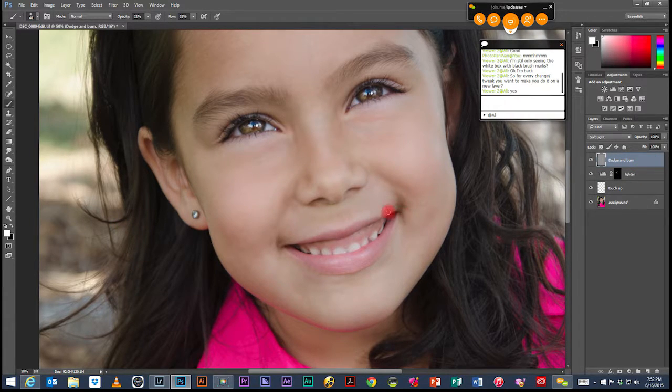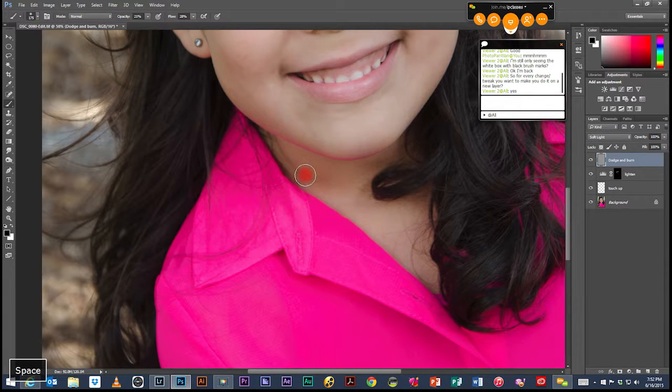So if I were to switch my colors over here, and I'll increase my brush size, and go down here and just show you what I'm talking about. Down here into this neck area, I'm going to darken that up a little bit more, give it a little bit more of a shadow. So again, with my black selected and my brush, I'm painting on the same layer, which is my dodge and burn layer, and you can see before and after. There's after, there's before, there's after, there's before. So you can see the shadow on her neck got considerably darker.